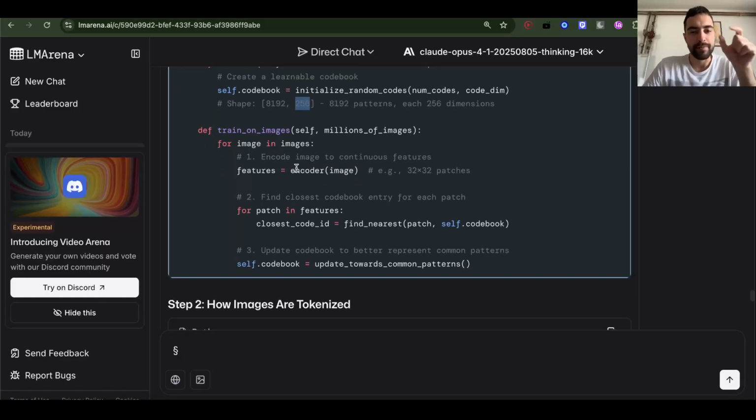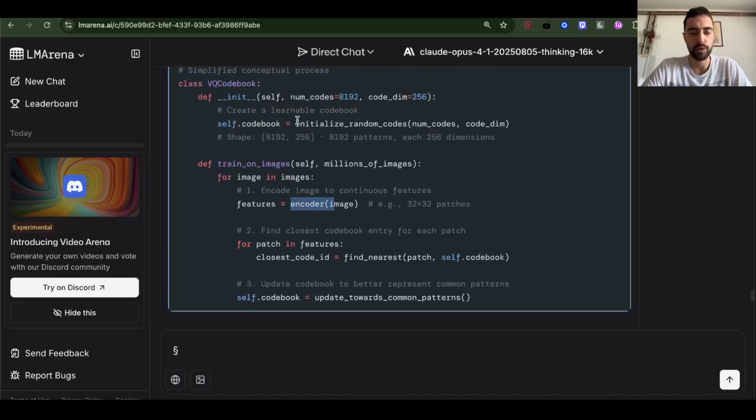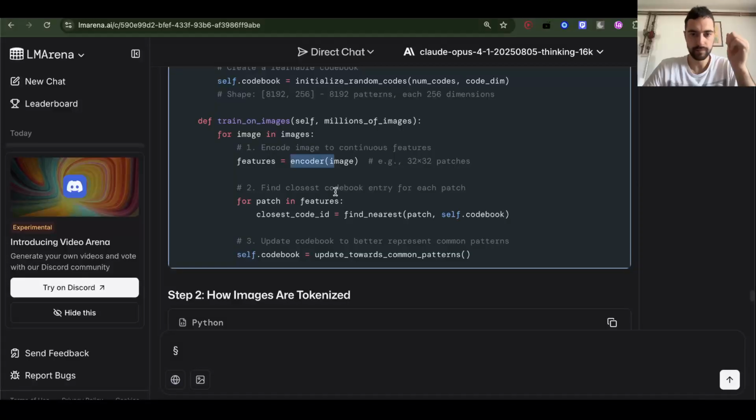Then we take an image and convert it to continuous numbers with some encoder, with some linear layers projecting. And then for each patch, we find the closest possible vector from this codebook.